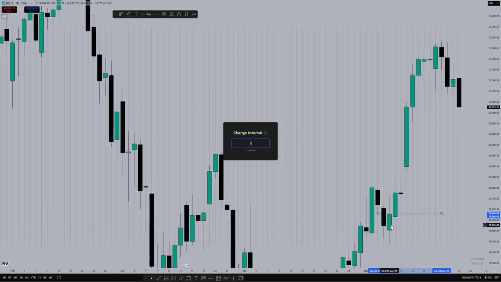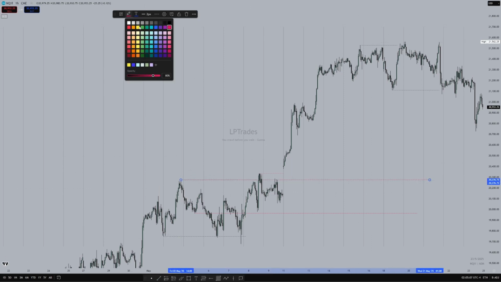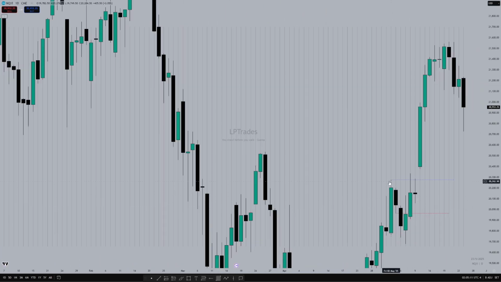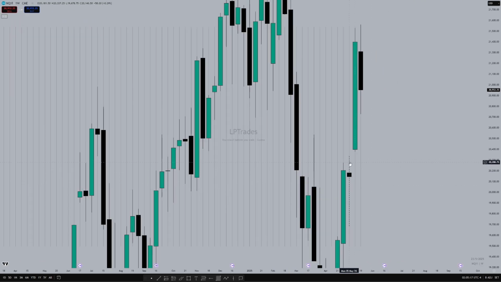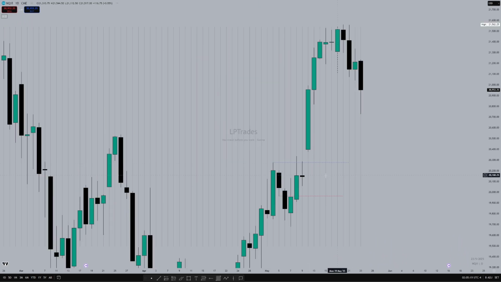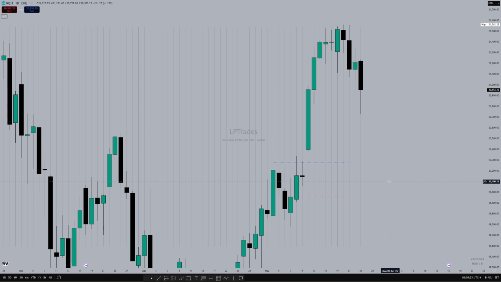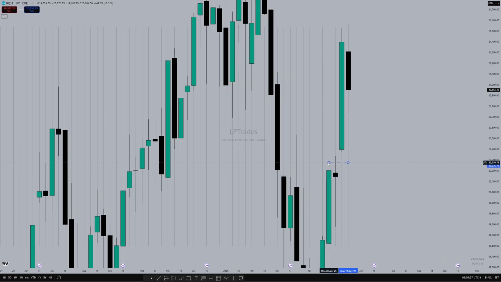Now, however, I'm going to do the same thing with this one. I'm going to make it blue. I'm going to go to the daily chart, and you see how this one is more spaced out, so it's more significant. Why does that matter? Because now if you go to the weekly chart, I don't know, hold on. You might get the idea. It might not work exactly the way. Yeah, okay. See, it's a weekly high.